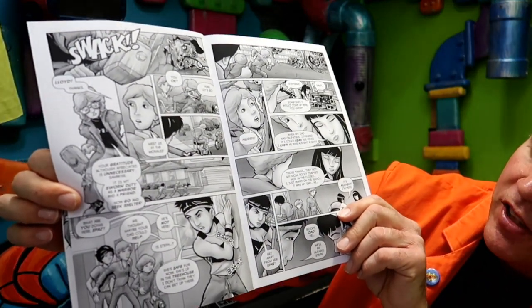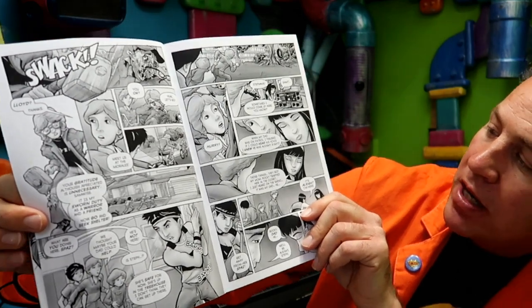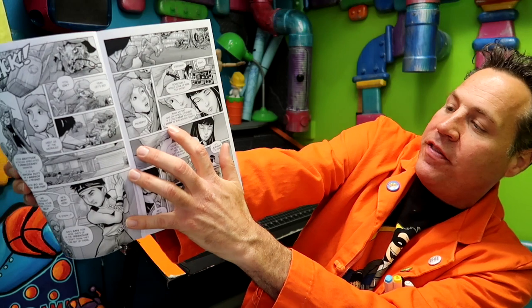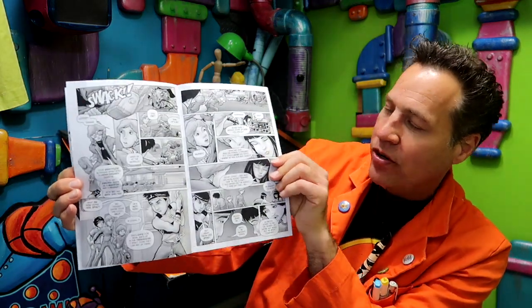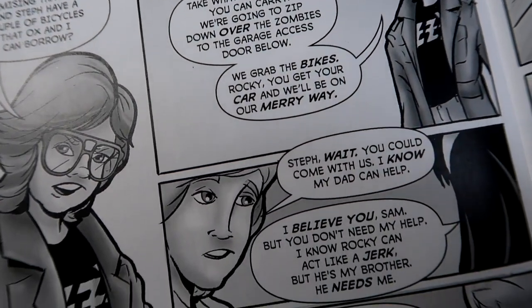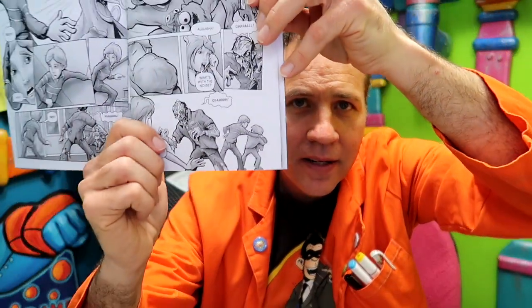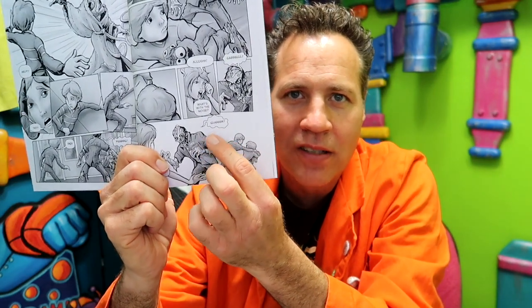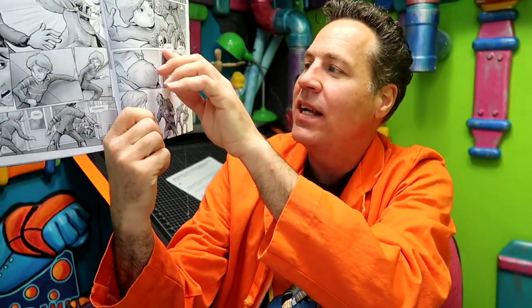Here's an example from my comic book Young and the Dead. You can see that I'm using the same font and same font size throughout pretty much the entire book. But I do add a little emphasis — if there's a word I want to punch up, like when people talk and put emphasis on a particular word, I may bold out certain words. And when the zombies speak, they have an altogether different font — it's more like a chipped away, creepy looking font — whereas everyone else has that same font throughout the whole series.